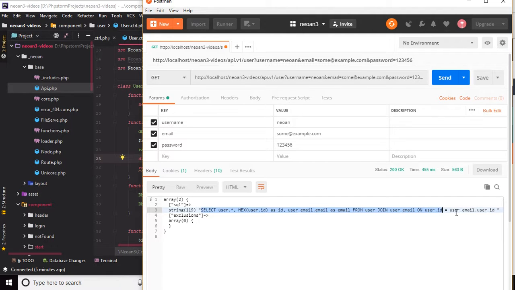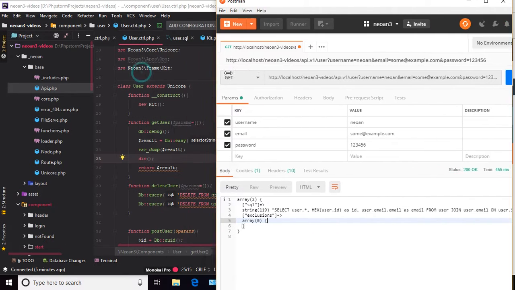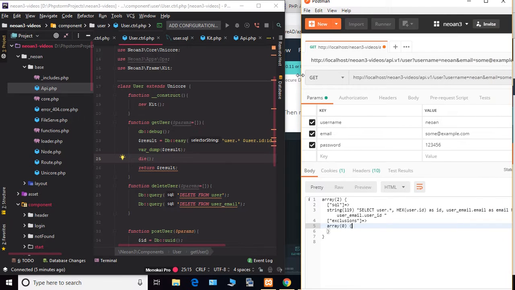And so this expects there to be a user ID because that's the first table we chose, or the previous one, and it puts it back to email. There are no exclusions here. This is something to do with prepared statements.